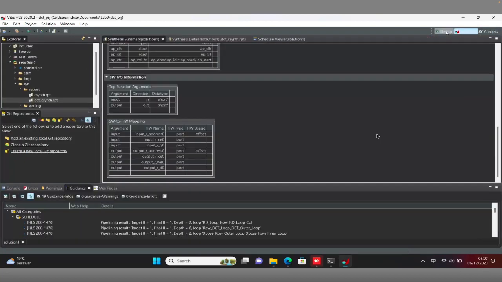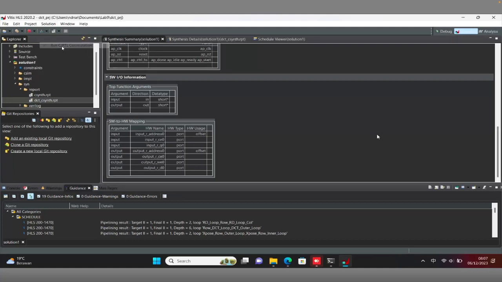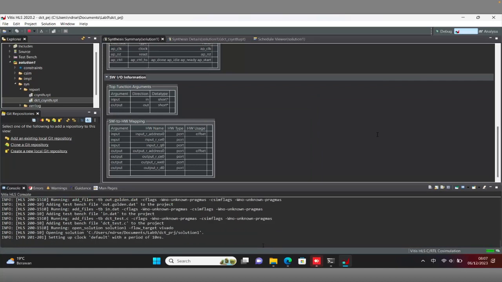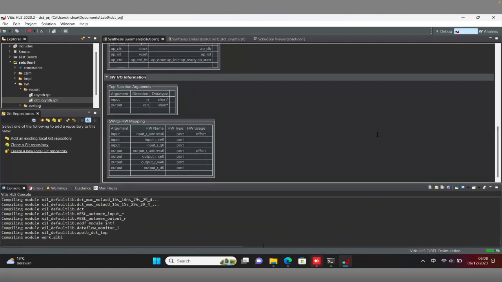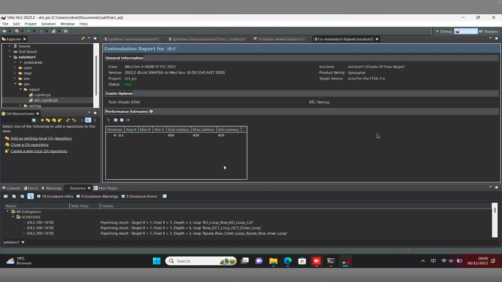Let's come back into debug and project, doing co-simulation, and leave them at the default setup and press OK. Okay, already passed, and OK.